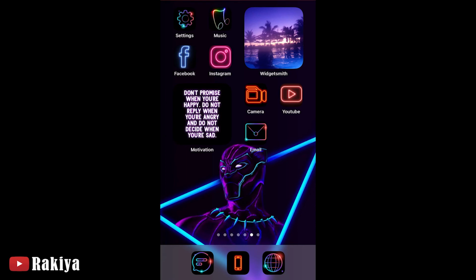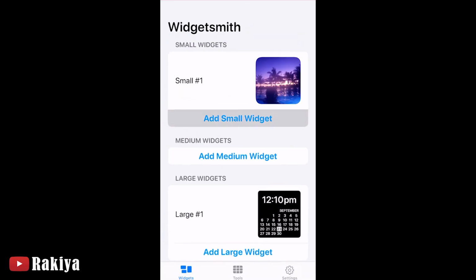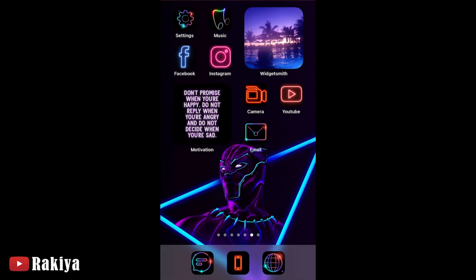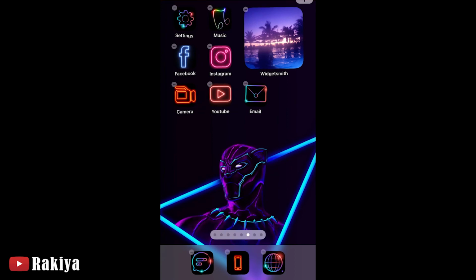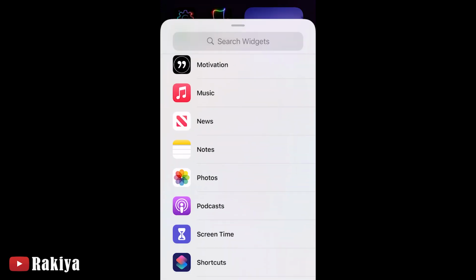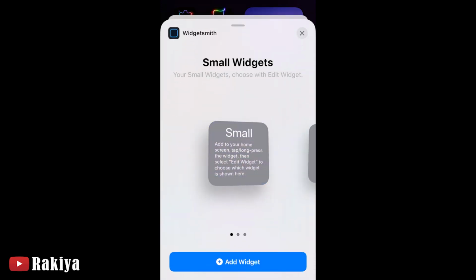I'm not really feeling it, so I think I'm just going to go back to my Widgetsmith app. I love the Widgetsmith app, guys, and I'm just going to insert the date and call it a day. And I just think it feels weird not to have the date on my homepage.